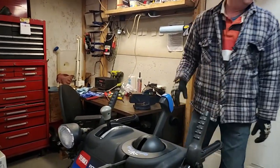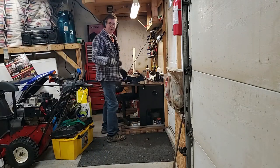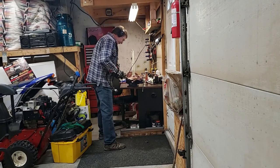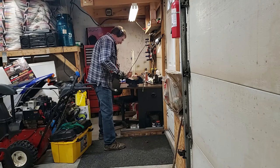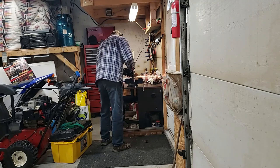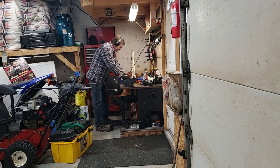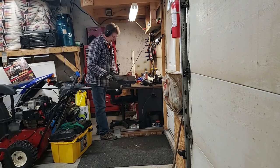Here I can get a better angle. Okay, stay away from it because the sparks are flying this way. That's why I look, the sparks are going that way. It seems to be out quite a bit for a lawnmower that's not that old.